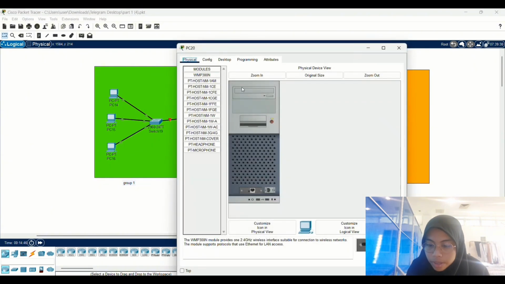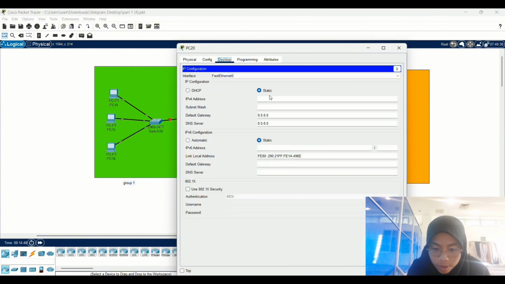And for group 3, go to Desktop. The IPv4 address is 196.186.3.2, and the default gateway is 196.186.3.1.